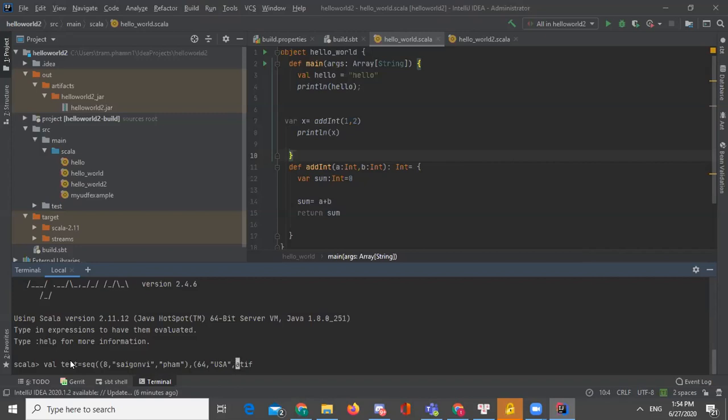And remember, whenever you need to write a string it will be in double quotes. Next, let's say it's 55, and we say, oh, this is the city.